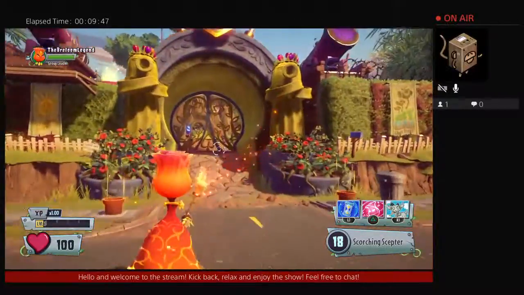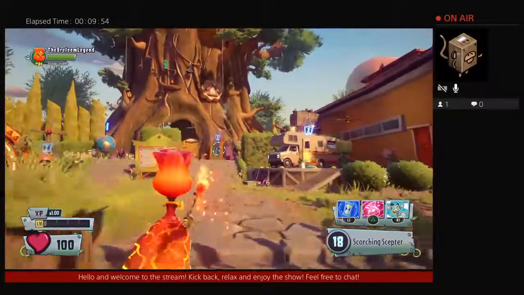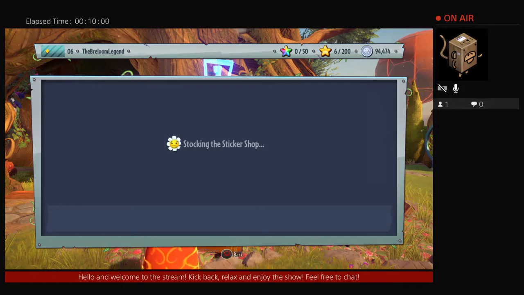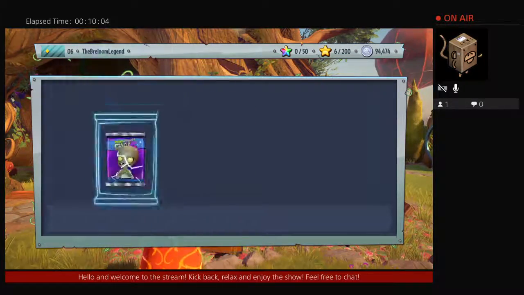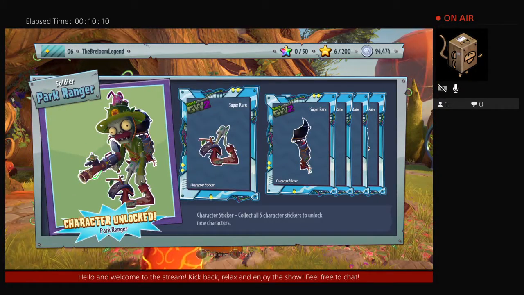She's not very fast. She just needs some more speed. Oh yeah, we also got a free pack, so might as well open that. The free zombie, I think it was? Yeah, free zombie. So what do we got? Ooh! Soldier. Park Ranger. That's pretty cool. It's a new soldier guy.